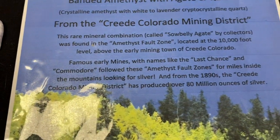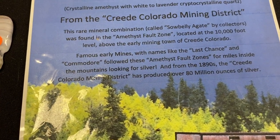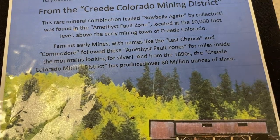Famous early mines with names like Last Chance, Commodore, followed these amethyst fault zones for miles inside the mountains looking for silver. And from the 1890s, the Creede, Colorado mining district has produced over 80 million ounces of silver.